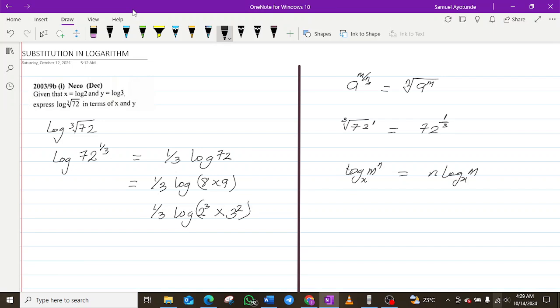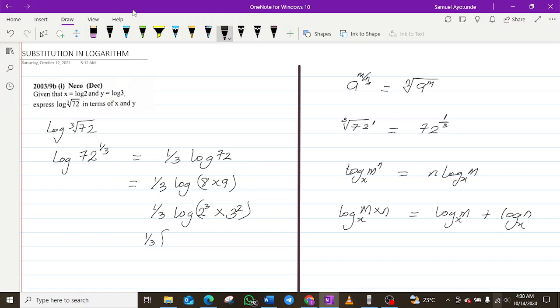From here we apply the first law of logarithm. Let me remind us of the law. The first law of logarithm: log of m times n can be expressed as log m plus log n, as far as the bases are the same. So we can do this when the bases are the same. There's no base here, and I said when we don't have any base, it means the logarithm is in the standard base, which is base 10.